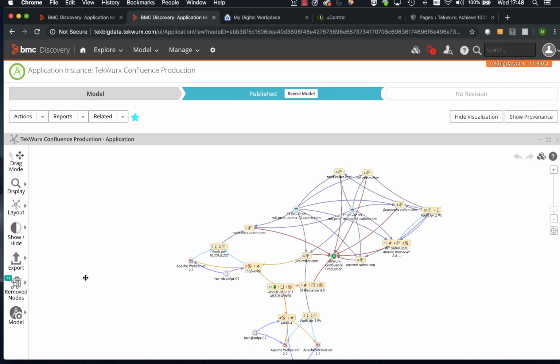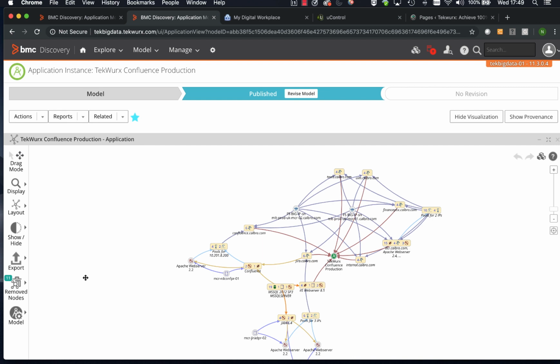So if you remember back to the previous part of the WebEx, we're not building rules to identify other parts. We're just looking at selected components and their relationships. So the algorithm looks at things that are connected to what we've selected and makes a decision on whether it's going to automatically update this map or whether it's going to put it into a revision mode, which means that someone needs to log in and approve it before any further updates take place. And that algorithm is something that you can't change.